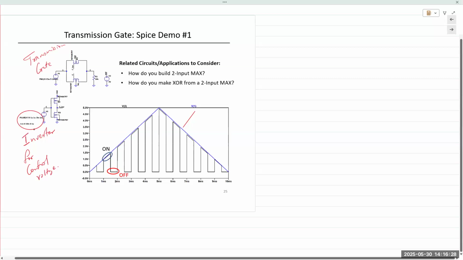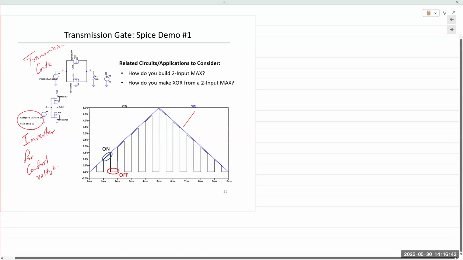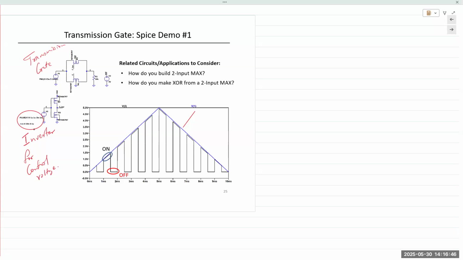Until the control voltage is active, the transmission gate is not going to permit the output. Sorry, let me back up. Until the control voltage is active, the transistors do not turn on. Hence, the transmission gate does not transmit the input to the output. The input is a simple ramp that we are providing, which is shown here in blue. And so we obtain this kind of output waveform.